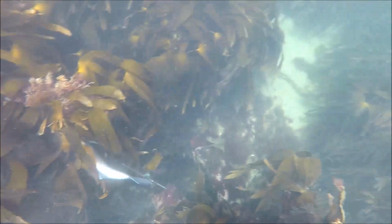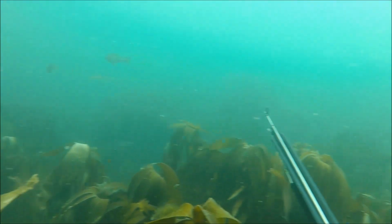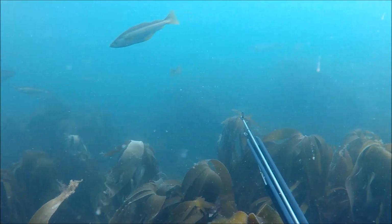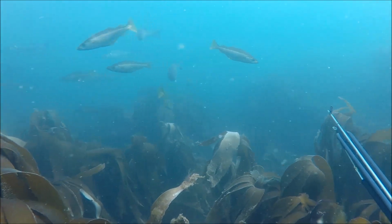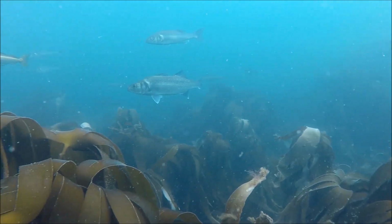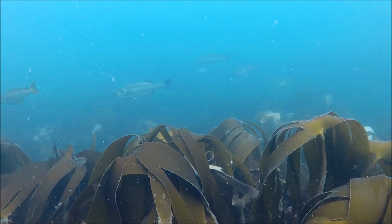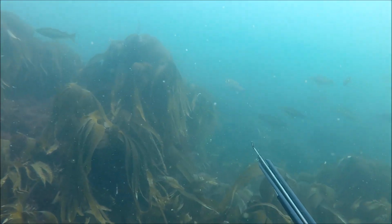Now, after shooting 2 bass, I moved to a deeper section of the mark, and there were stacks of fish there. There's some absolutely superb diving here. Nothing massive, but plenty of bass, plenty of shootable bass here, up to about 55 centimeters or so, and loads of pollock. And I just had the feeling that there might be a big pollock around. So you hear a tiny bass, don't shoot those.